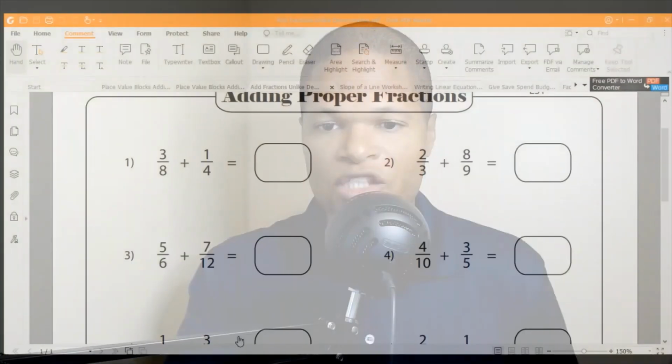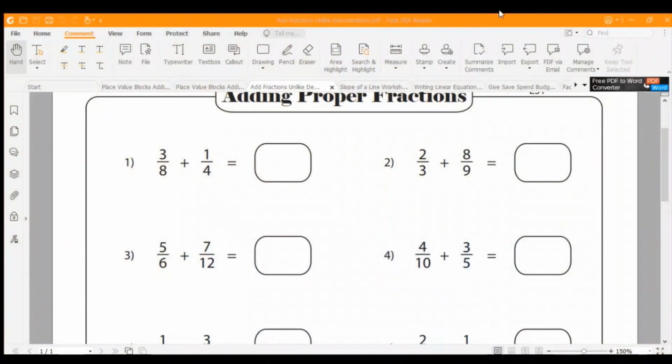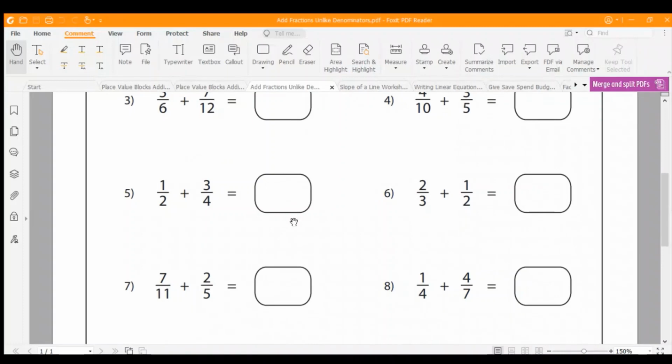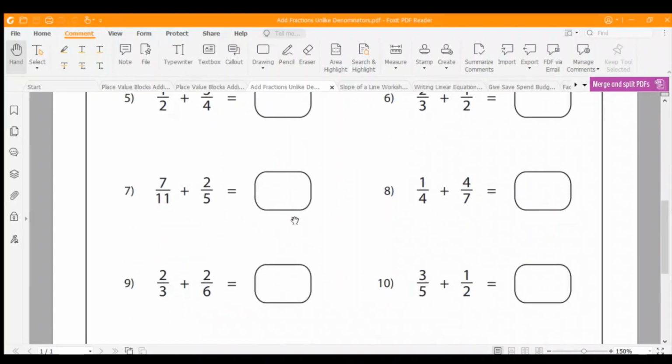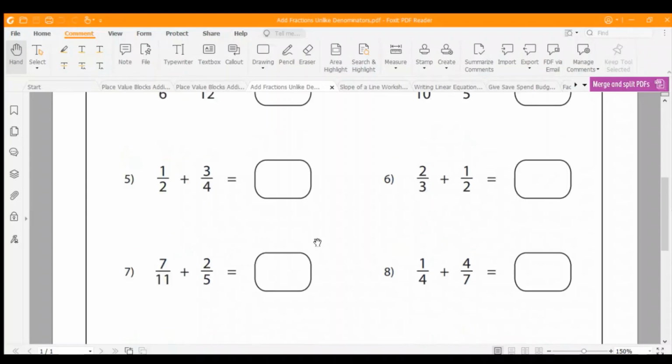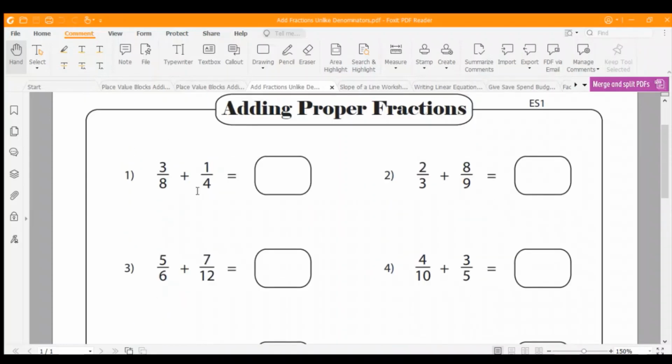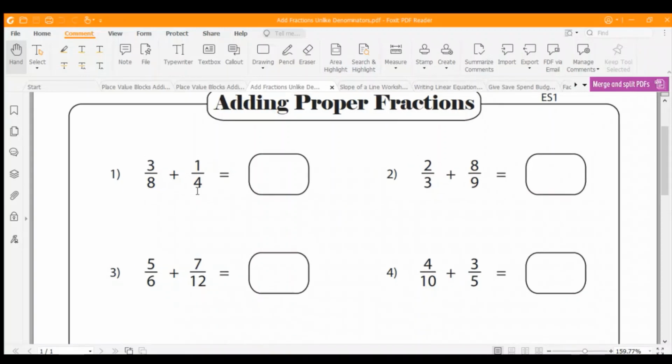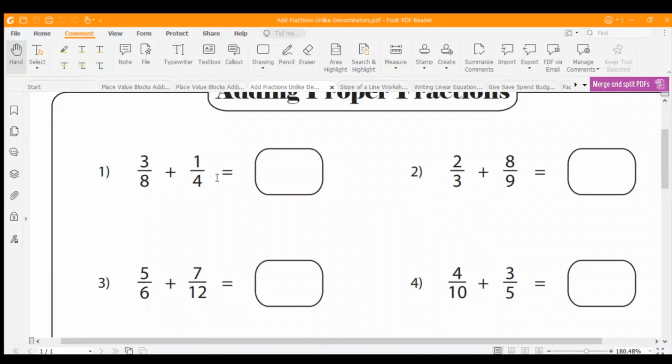So looking at this week's work, one of the assignments at least, I had you just really working on how to add fractions that did not have the same denominator, much like the examples. Some of them, like if you look at number 6 and 8, this is one we didn't get a chance to cover so much, but I'll try to do my best to do at least one example there. So the ones that we did do, this is a good example right here. 3 out of 8 plus 1 out of 4, very similar to the one that we just did.